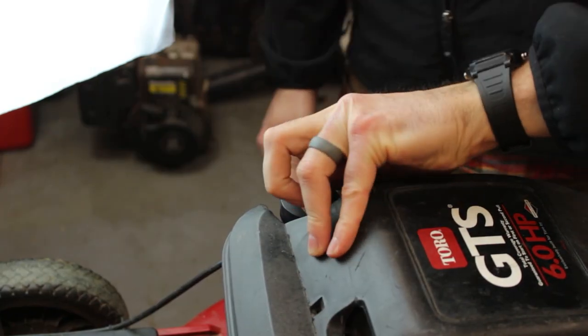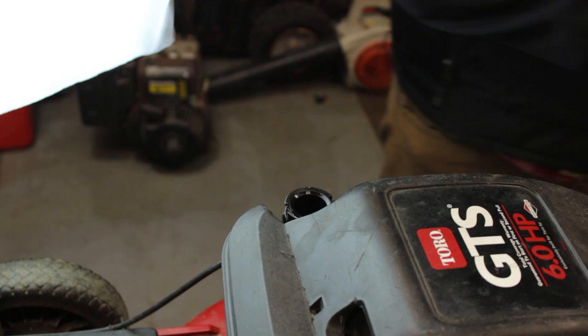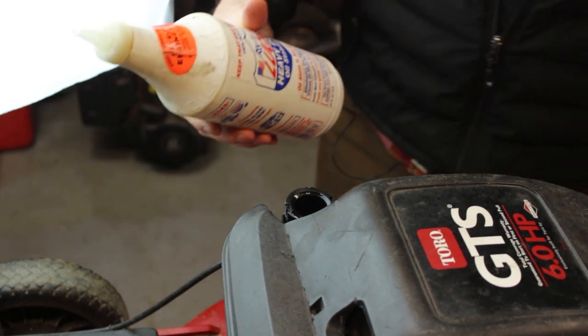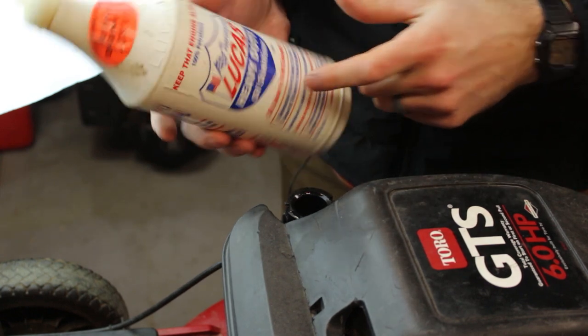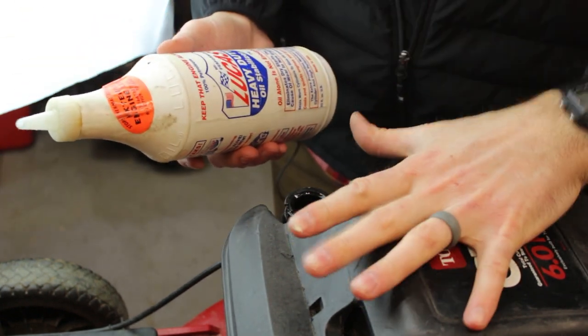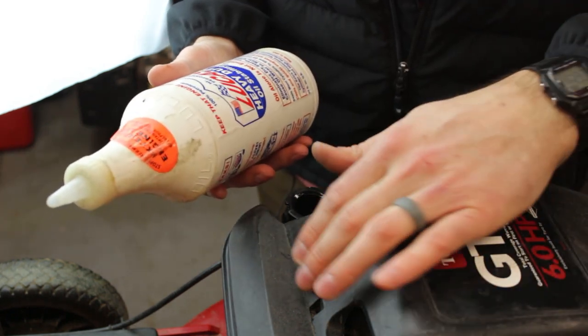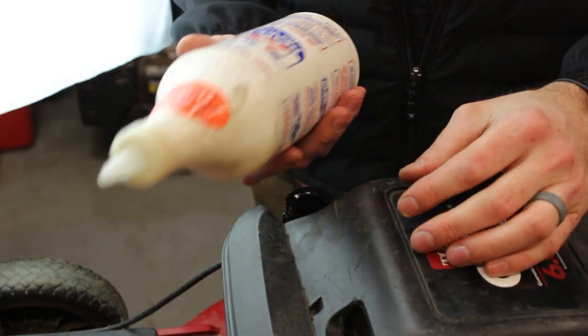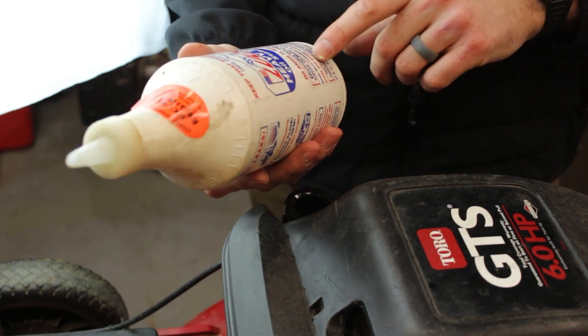We got that oil all drained out, so let's get some fresh stuff up in there. Just got a 10W30, also a free product placement for Lucas. I'm actually a big fan of this stuff. You can use it in automotive or small engine. Really just helps tighten things up in there. It claims, I'll read, seals worn cylinders to slow oil consumption.